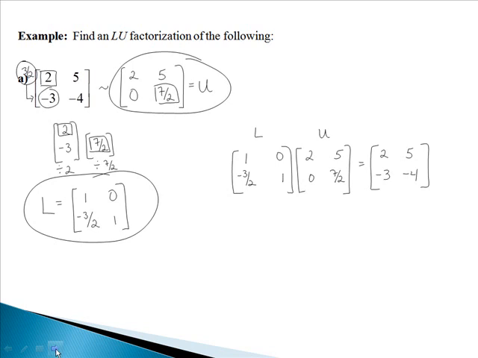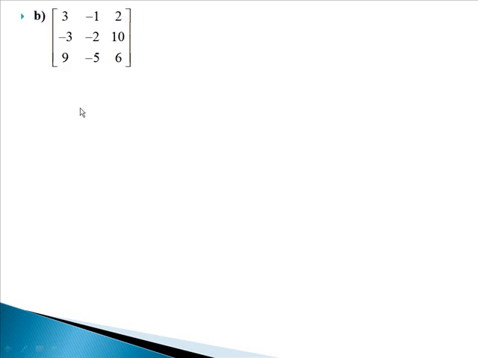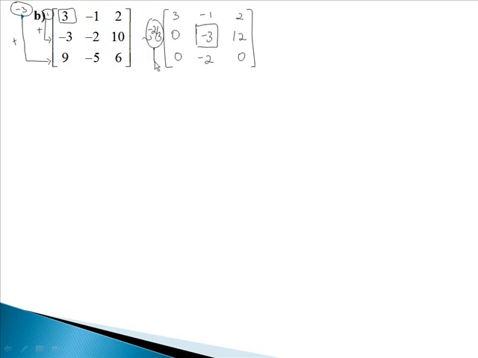Let's look at a larger example to continue working and make this more clear. This is a 3 by 3 matrix. First thing I'm gonna do is identify my first pivot. I want to multiply it by 1 and add it to the second row, and then multiply by a negative 3 and add it to the third row. We'll get this matrix here. The next step, I'm gonna identify my next pivot, which is here in the middle. I have a negative 3. I'll multiply by a negative 2 thirds and add it to my third row, so I'll get a 0 below. We'll get this matrix here. I'll identify my last pivot, which here is a negative 8.